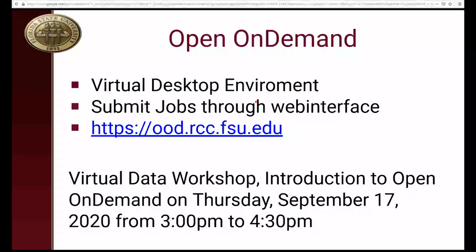For example, if you have a program that needs a GPU, you can submit a job to the GPU cluster. You can attach to it, and you can run directly as if you're sitting at the console of that GPU node. Now, I'm not going to say a lot about it because we have a workshop about it next Thursday. If anyone here is interested in exploring a virtual desktop, or how to run interactive jobs on a cluster, I would really advise everyone to tune in to the same channel on Thursday, September 17th, at the same time from 3 to 4:30.